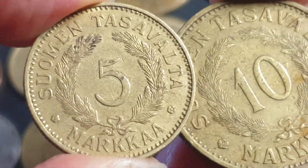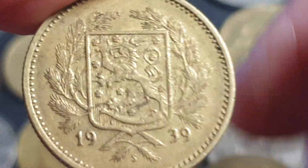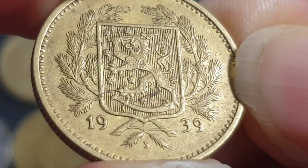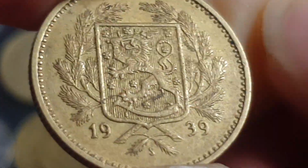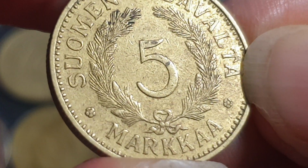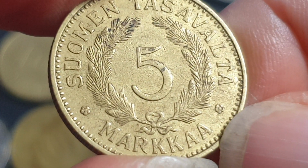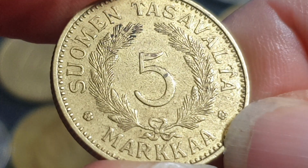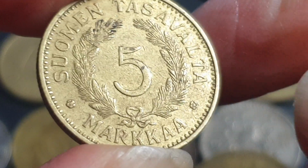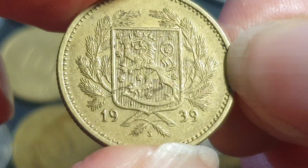This one I actually wanted for my collection because I don't have one, and that is a 1939, but these two are low mintage coins. If you look at the actual coin, it is probably EF to almost uncirculated. High points seem to be worn down, and it does have some discoloration, but that's probably dirt. This one has a mintage of 752,000, and that is probably the mid-range for these coins. The lowest is 470,000 for 1936, and the highest is 3 million for 1931. So this coin probably costs 5 to 10 dollars in this grade, I'd say.